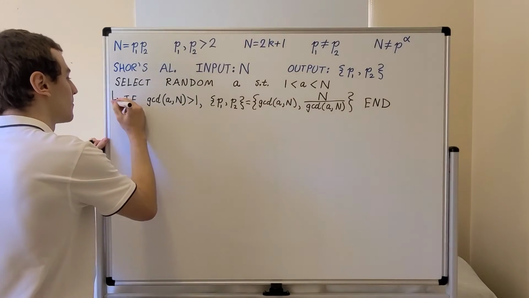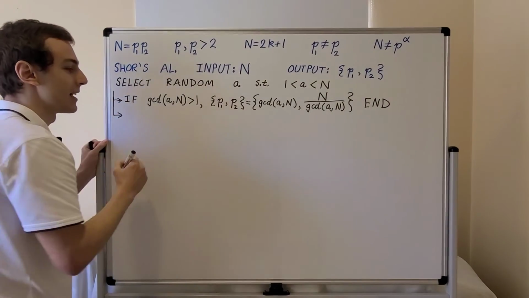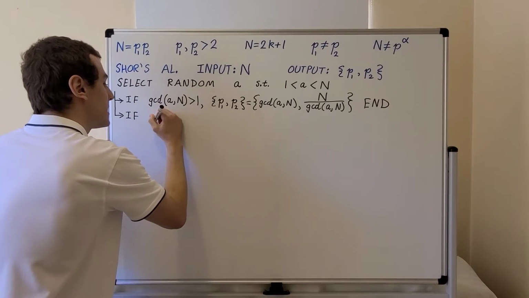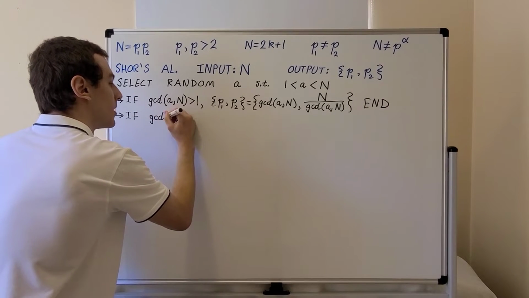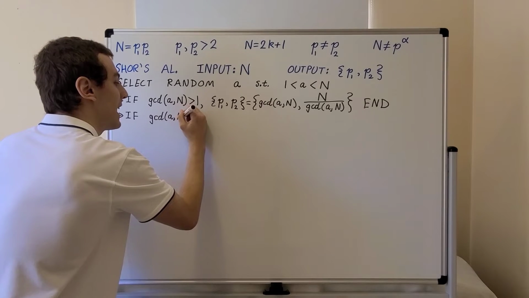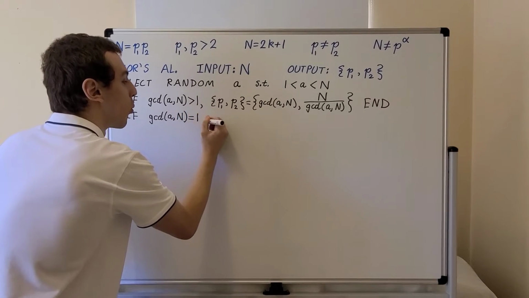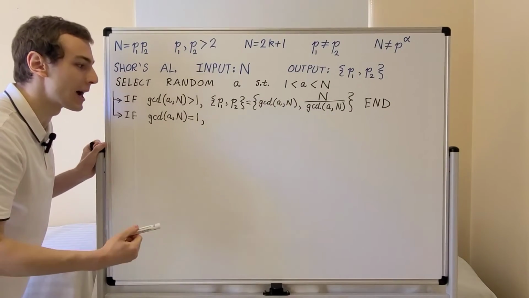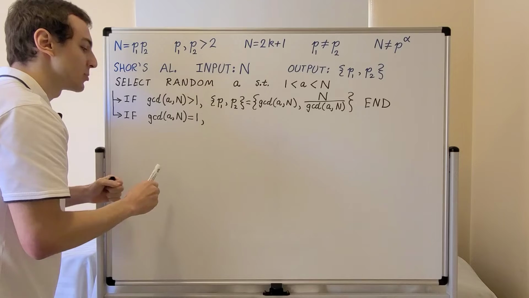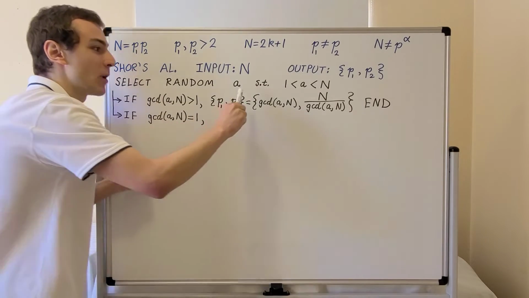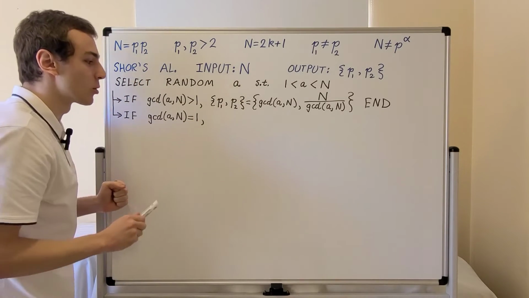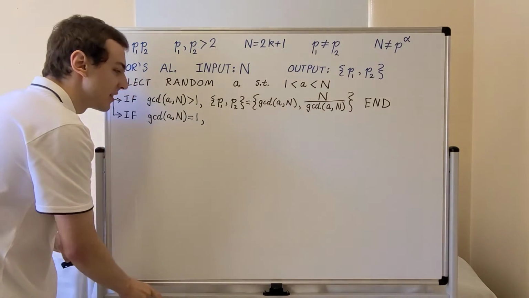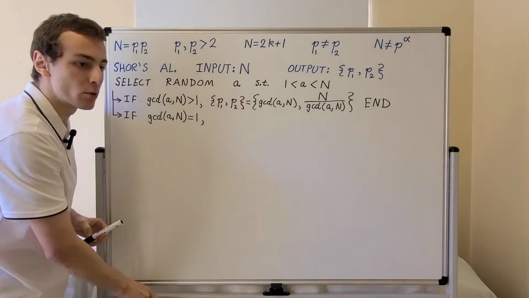The other option, so this is also a possibility, is if the greatest common divisor of a with n is equal to 1. Or in other words, a and n are co-prime. That's another way of saying this. So we have the greatest common divisor of our randomly picked a and n is equal to 1. Well, if this is what's going on, then we're going to have to implement the order finding subroutine.